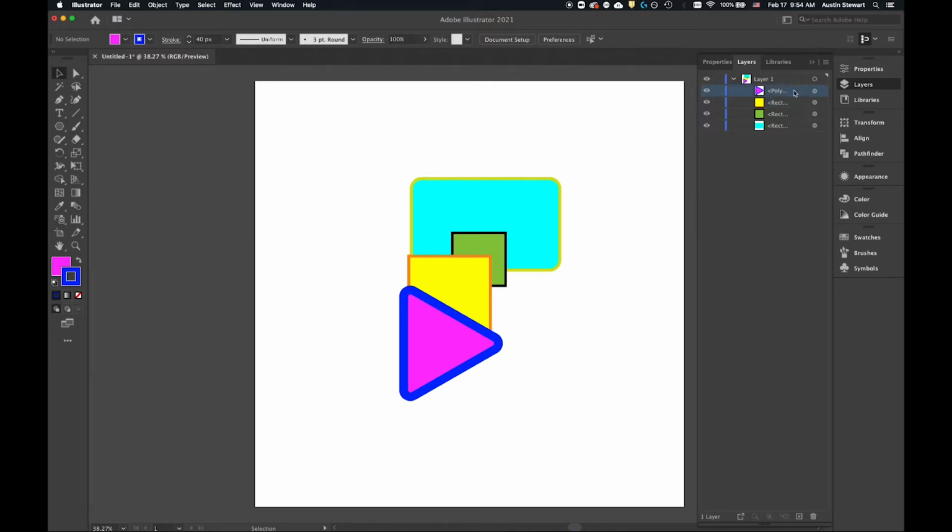Okay. So how do we move these, like say we want this to be below this orange thing. There's a couple ways we can do that. First, if we have the layers menu open, we can just click and drag to pull this down 1 level so that it's behind this, right? The other way we can do that, I'm going to go ahead and reset this.